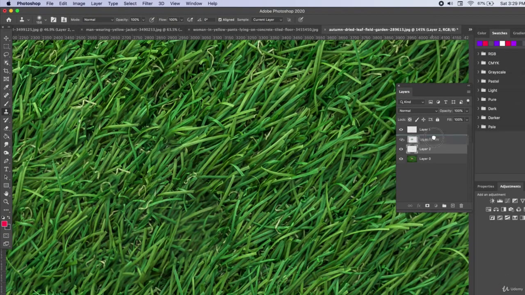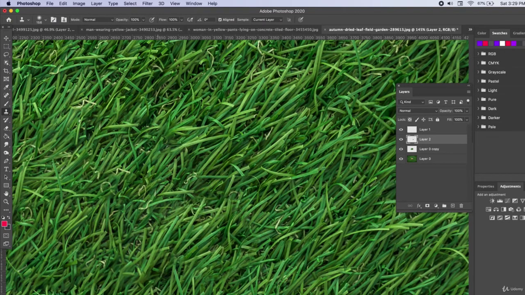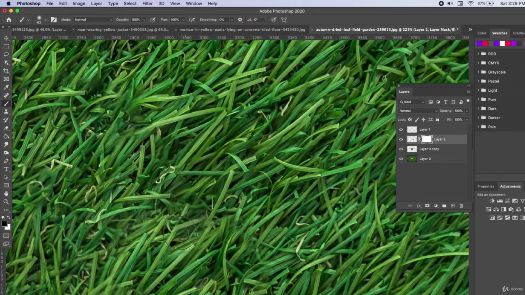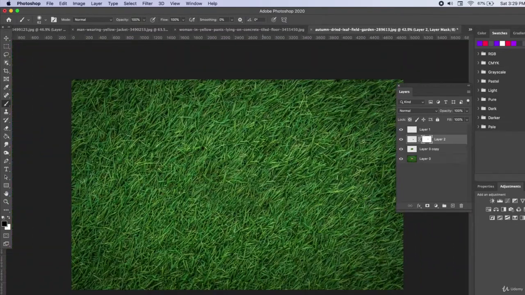We want to make sure it's at the top layer so we can see the effects. We're going to paint loosely around it, and then we can subtract. So we can add a layer mask, and we're going to paint with black so that we can remove what's around it. This is where you might need to zoom in and get really accurate if you're really wanting to line up blades of grass. So you just go in there and patch it up. Over time, you'd create a pretty accurate replacement.